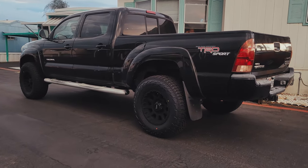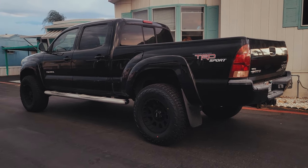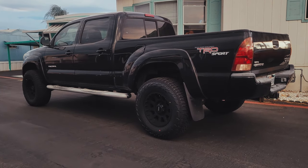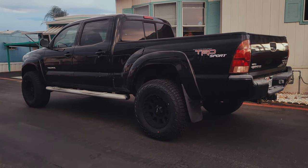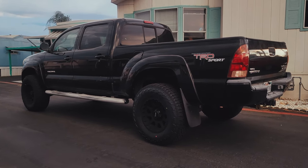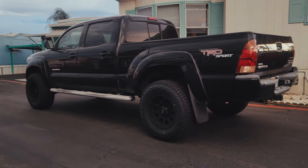We're really stoked. It has a little bit of shimmy, so we need to get those hub-centric rings because the wheels are 108 and the hubs are 106.1. So we're trying to fill that two-millimeter gap, but nobody has them in stock so I've got to order online. She's about to go run some errands and I'm going to take a little breather. I hope you guys enjoyed this long video. We're still going to do a few more things and I'm going to do an update video when we get the rings put in and that figured out.